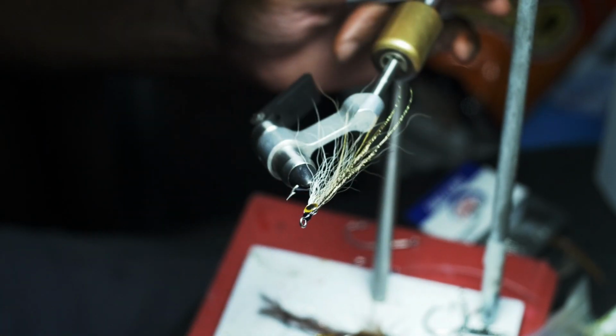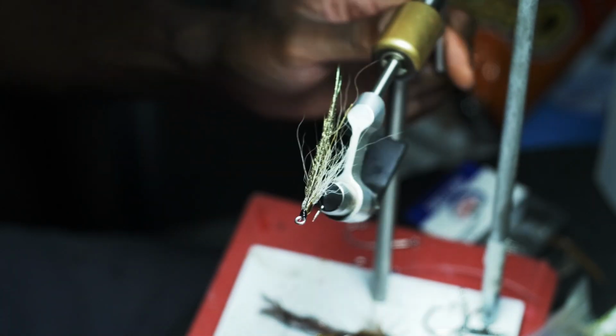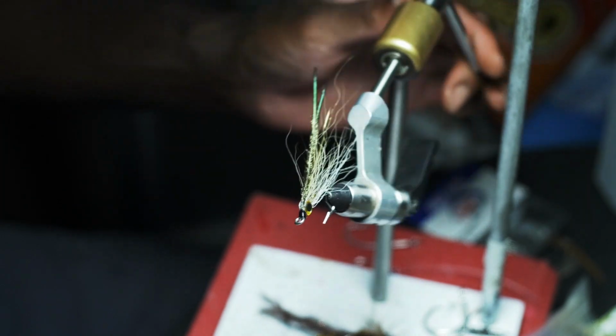Now the only thing that really matters is how in the world did this sucker fish?